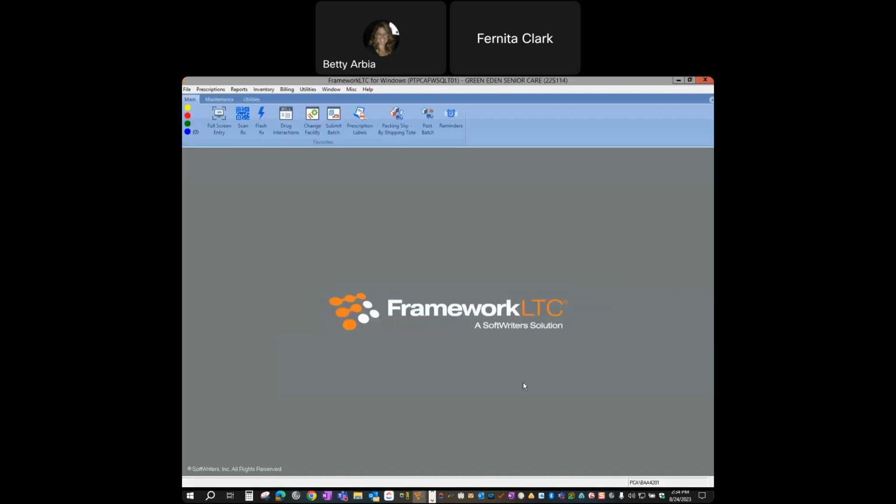So again, when we're done with this call, if everyone could make sure that you can log in. Again, refresh your app and then go in and try to log in, and don't just see the box and say, yeah, it's okay. You definitely want to make sure that you can get into the system. And so I'm going to pause for a minute, and hopefully I didn't go too fast if you were taking notes, and we're going to transition to Fernita, and she's going to show you some tricks with ECM and go through a little bit of Framework with you.